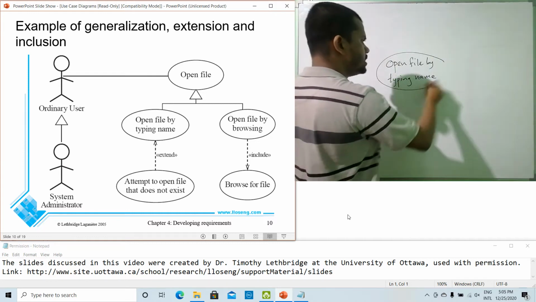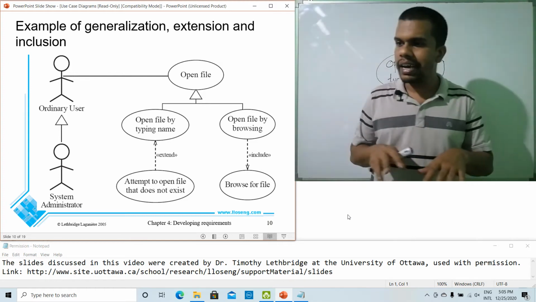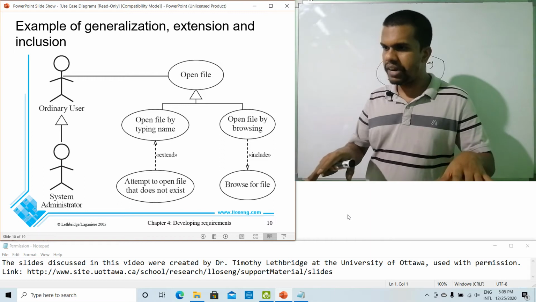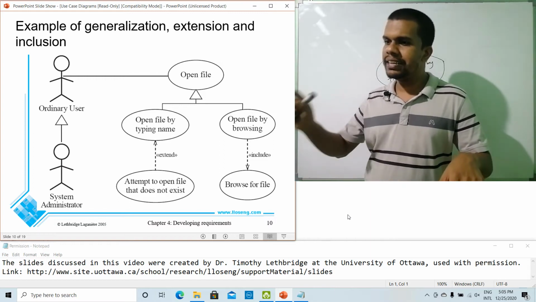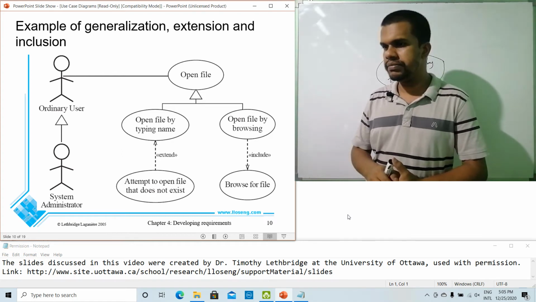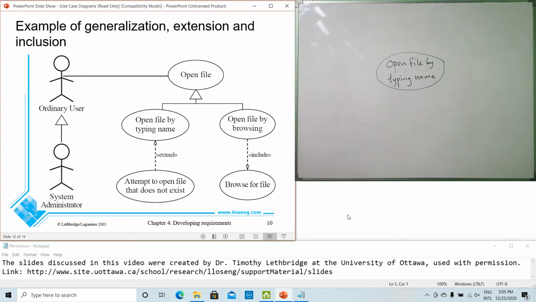That is a particular use case, open file by typing name. In our system we can open a file by typing a name. There is a particular text box, we type the name of the file and click open button, okay. So that is a particular use case.